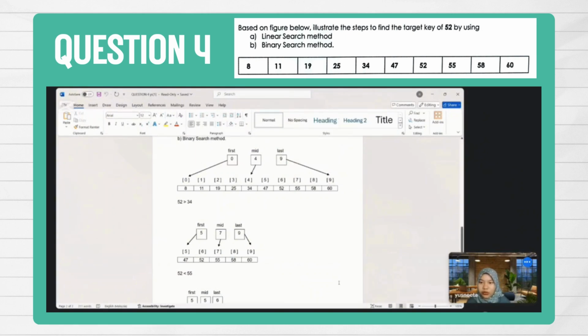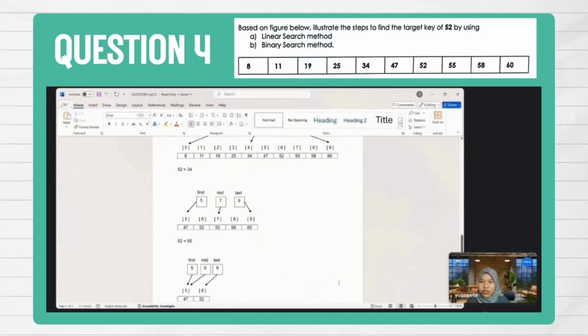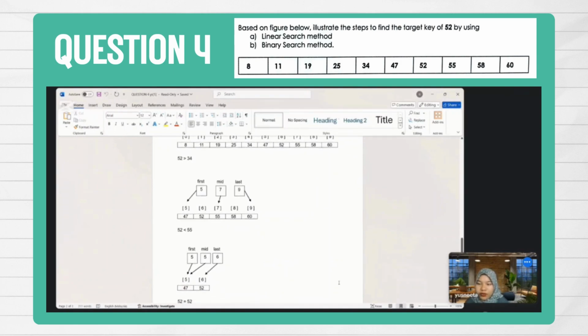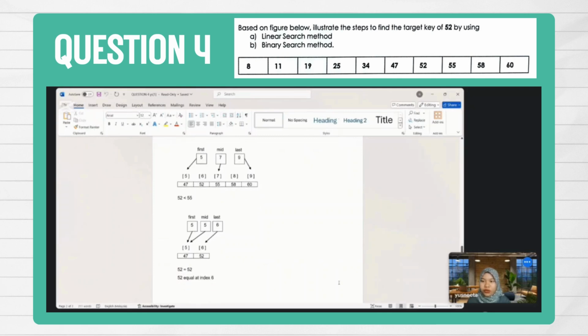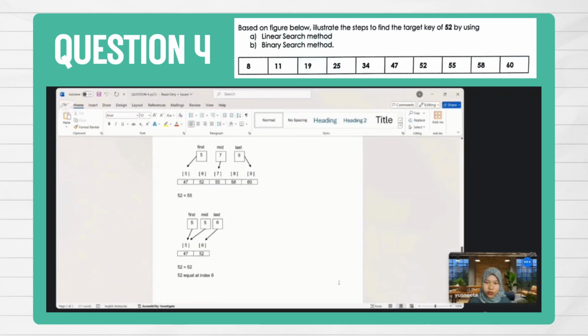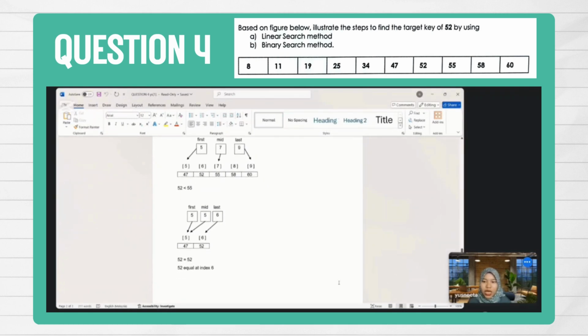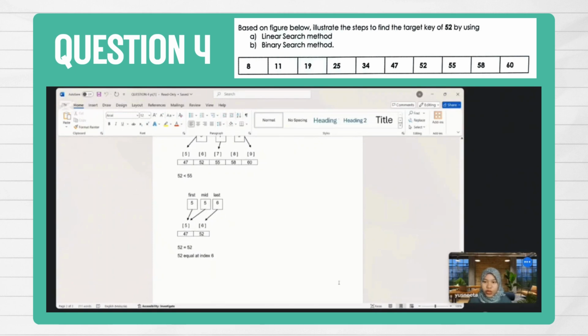Now, we look at the middle of this right side, which is 55 at index 7. 52 is less than 55, so we only focus on the left part of this section, which is indexes 5 and 6. Now we check the middle of this smaller section. The middle is 47 at index 5. Since 52 is greater than 47, we move to the next number, which is at index 6. At index 6, we find 52.